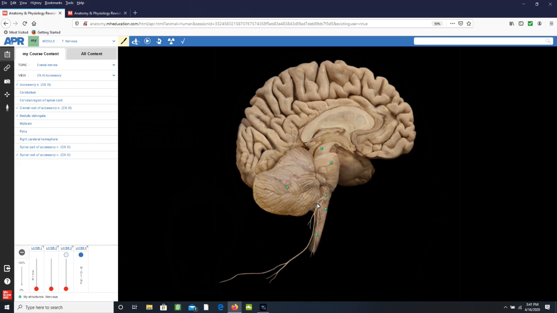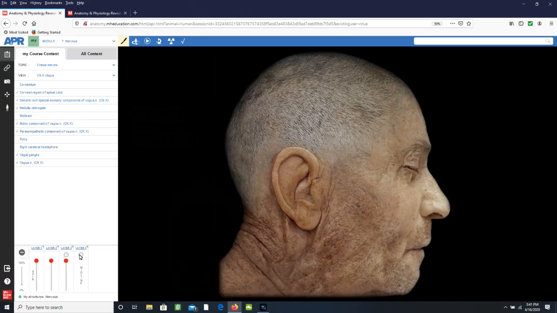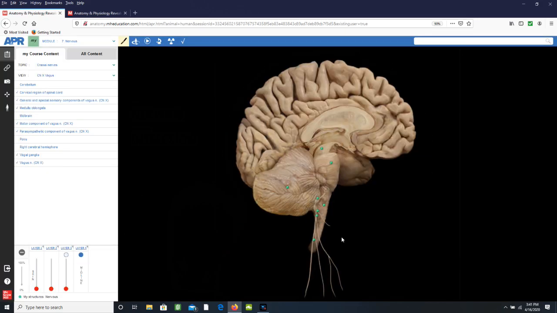Now on the lab exam, you should be somewhat familiar with these images, but the questions on a lab exam, since it's kind of confusing, like this is the accessory nerve. If you go to the vagus nerve, this is the vagus nerve, and they look really similar. It could be very confusing to tell which is which on the lab exam. So there'll be some sort of setup on the lab exam that'll lead you into which nerve you're looking at.